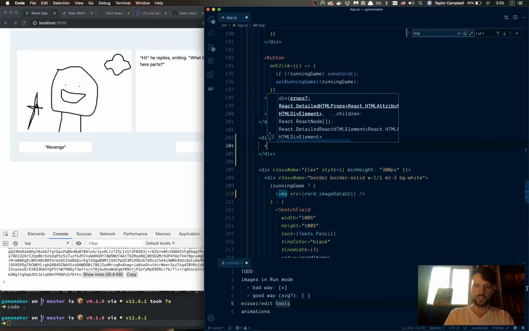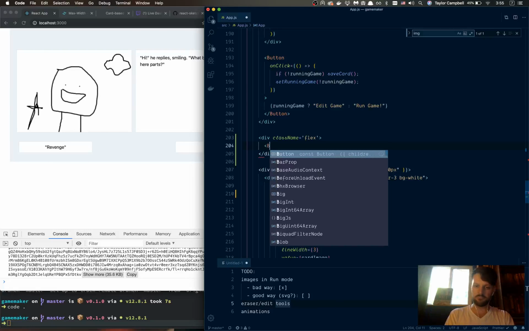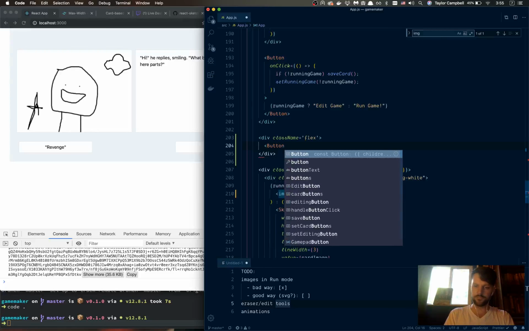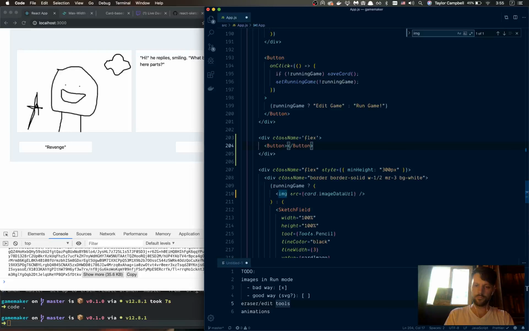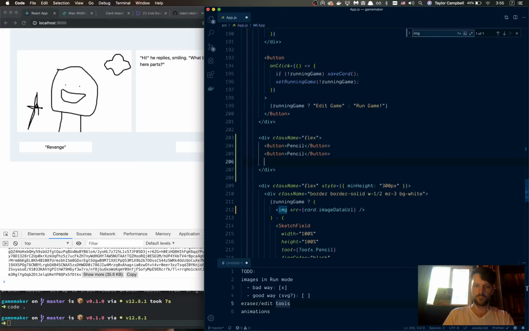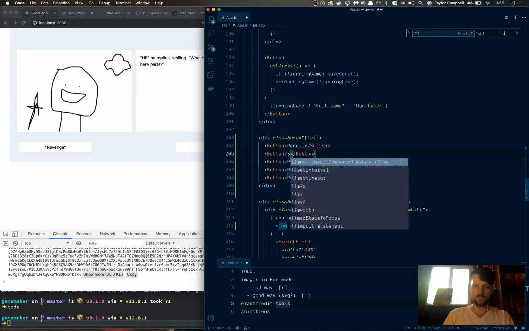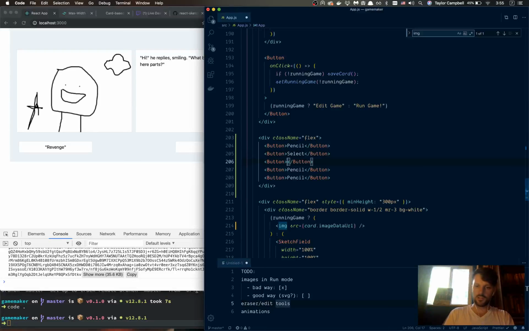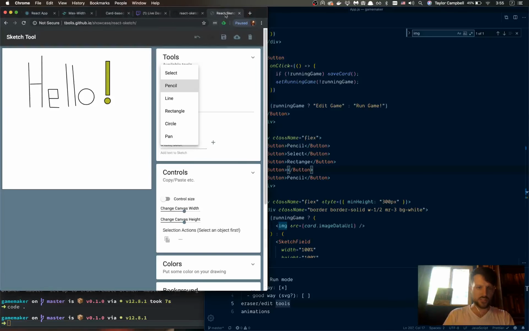Cool. Start with a flex box, and then we'll just put some buttons in. Select, rectangle. What else? All right, line, circle.